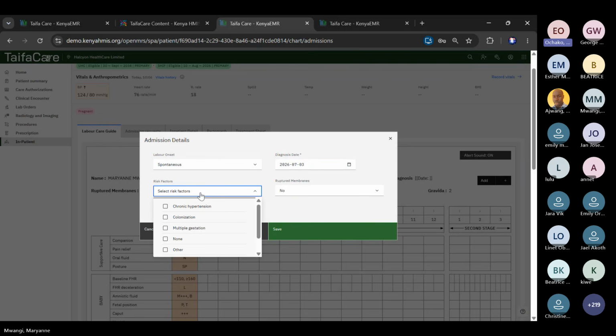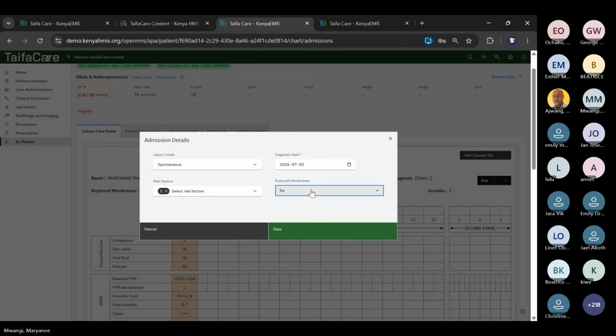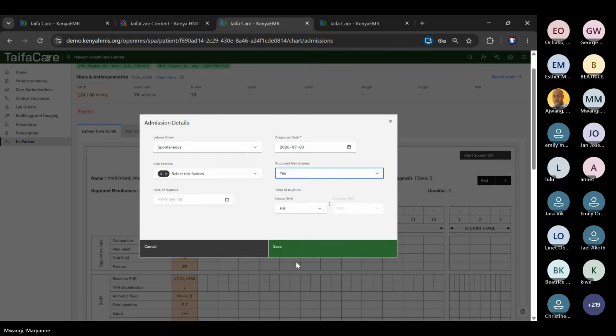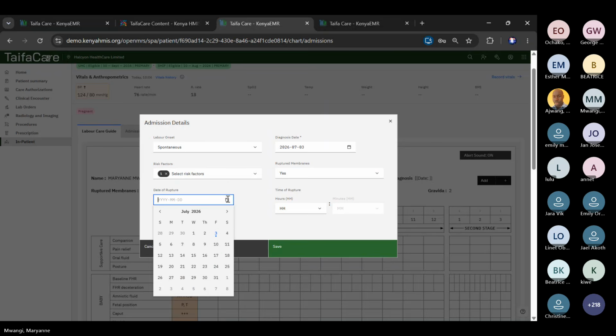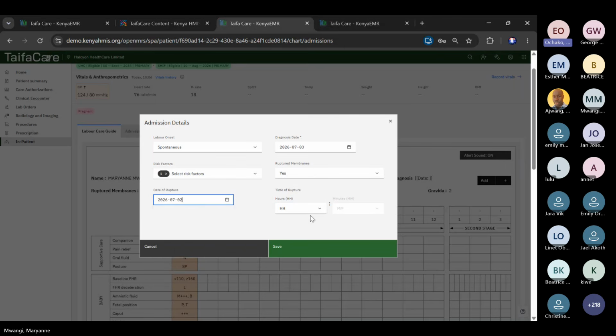Then the risk factors, let's say multiple gestation. Then rupture of membrane, it's yes. The date of rupture, let's say it was yesterday, around 3 a.m. Then we save.